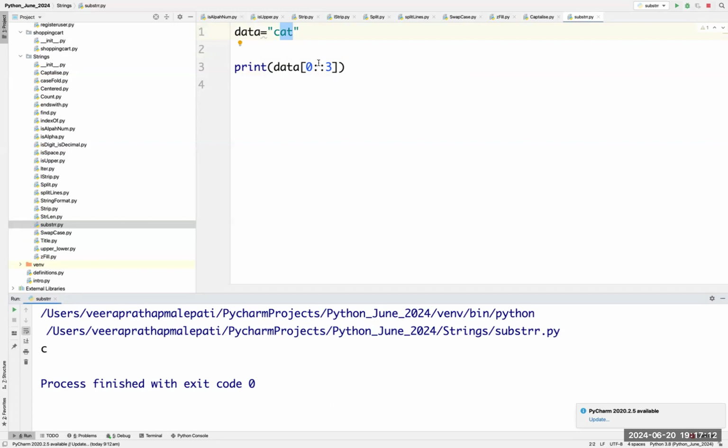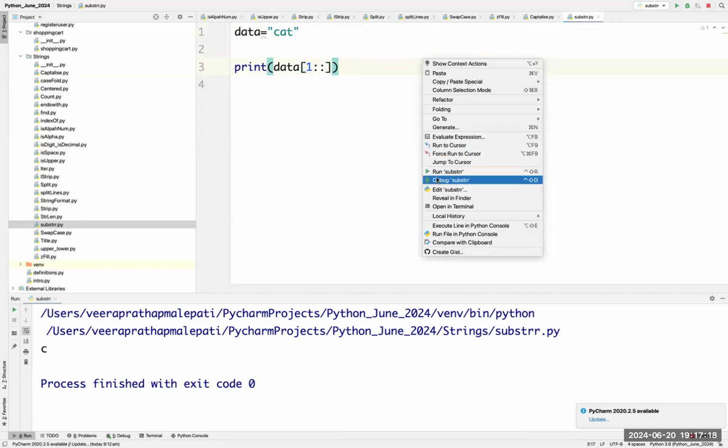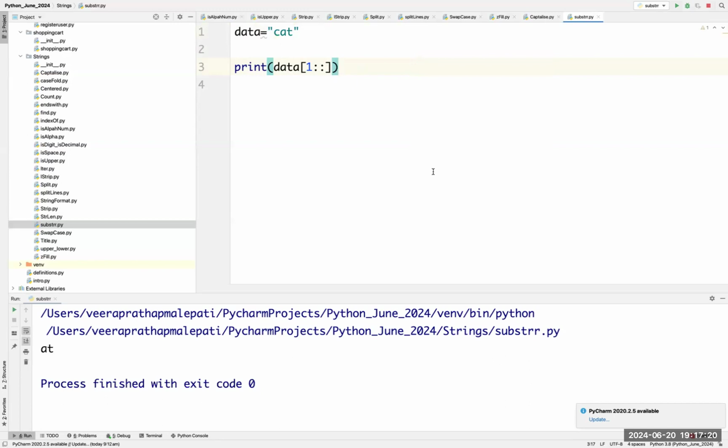Okay. Next one is 1::. So what happened here? I have specified only my starting index, but I didn't give the other two parameters. It means that it will do a substring to the end of the whole string. Don't worry about where I am going to apply all these kinds of logic; in the next 2 minutes I am going to show you the examples. But try to understand, this is called string slicing, and it will be very helpful when you start manipulating your data.